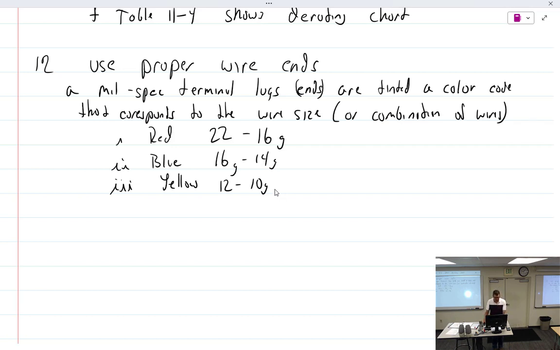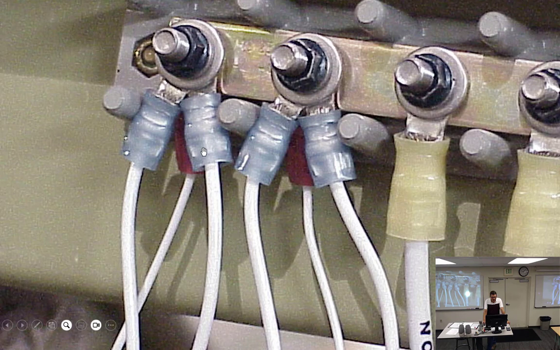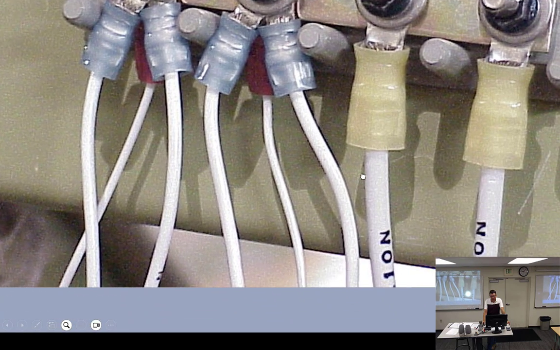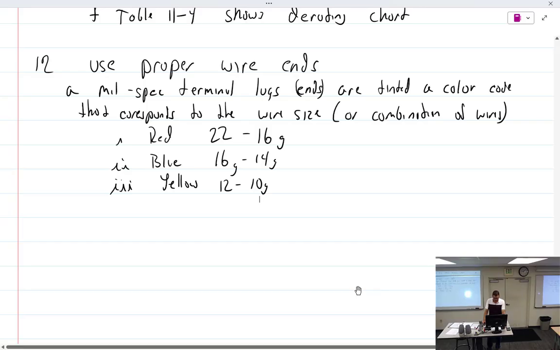The other thing that is worth noting is these colors. Can you see that they're translucent? You can see through them. In automotive, you can't. That's a big difference between that and the mil spec. And you can also see, if I enlarge that right there, how it's crimped right here. It's got the double crimp here, and crimps once onto the insulation. And what color are all those wires? White. Varying thicknesses.